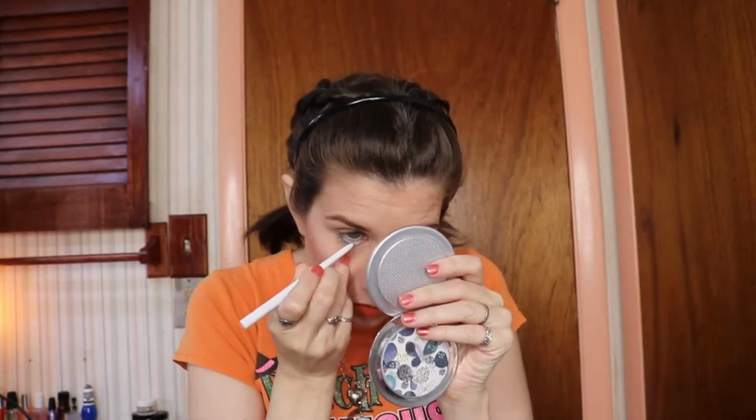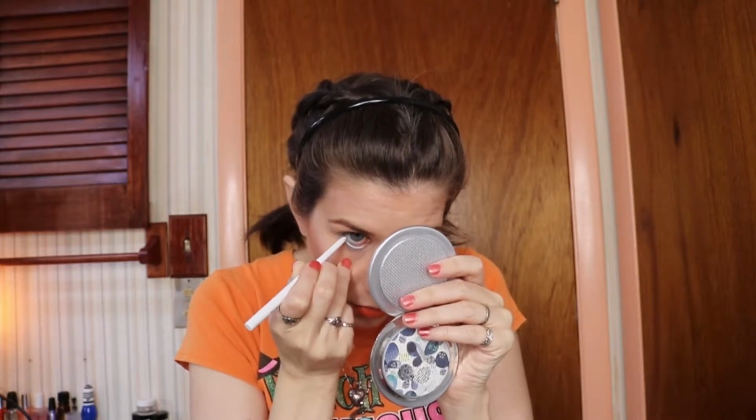Alright, now for the exit liner from ColourPop, which is their white liner for my lower waterline. Looks like there's some navy blue down there too. Turning it into like a light blue color. Alright, for eyes, I'm going to go into the Aries palette. I'm grabbing this orange right here. I'm going to go ham with it.